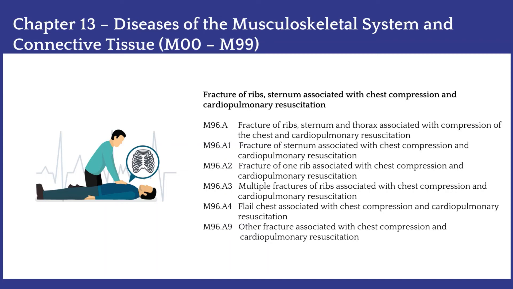The last set of codes from chapter 13 that were updated are for rib fractures during cardiopulmonary resuscitation (CPR). Fractures of the ribs during CPR are fairly common, with about 30% of patients suffering a fracture or break. There are now five new codes ranging from M96.A1 to M96.A9. M96.A1 is for fracture of the sternum associated with CPR, M96.A2 for fracture of one rib due to CPR, M96.A3 for fracture of ribs associated with chest compression and CPR, M96.A4 for flail chest associated with chest compression, and M96.A9 for other fracture.